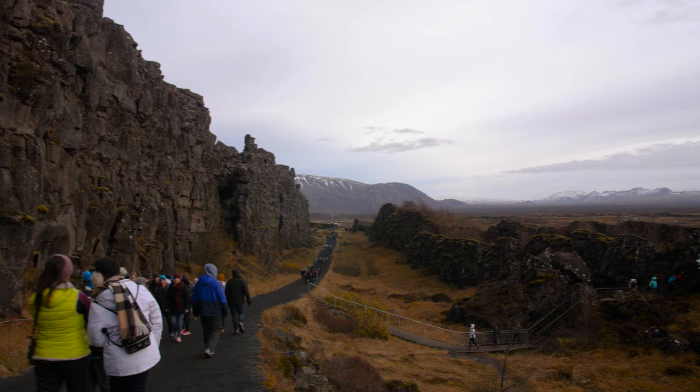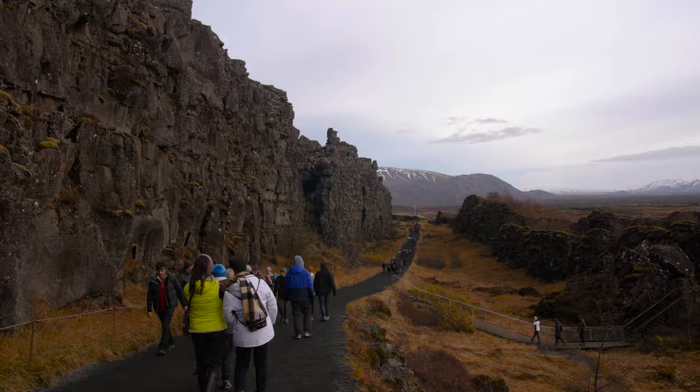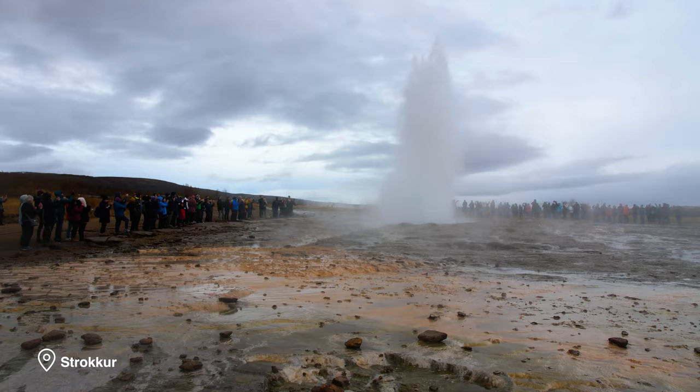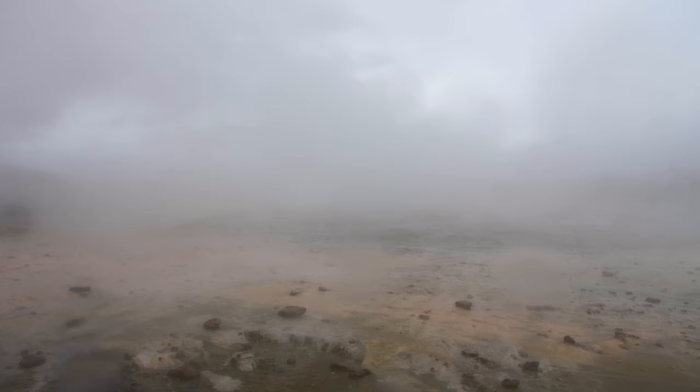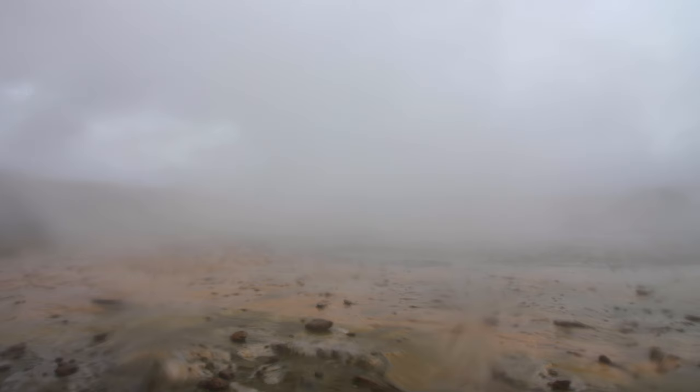And yes — this is one of the sets for Game of Thrones. The geysers were an awesome spectacle: a combination of bubbling mud pools, small geysers, and one enormous one. The biggest and most famous geyser shoots boiling water 40 to 60 metres into the air every 4 to 7 minutes, and is a very popular spectacle in the heart of Iceland's Golden Circle.